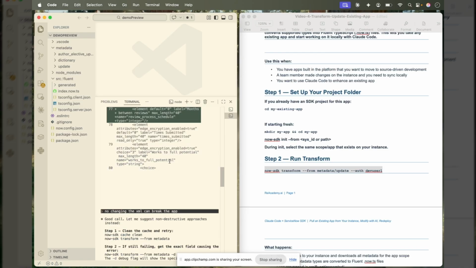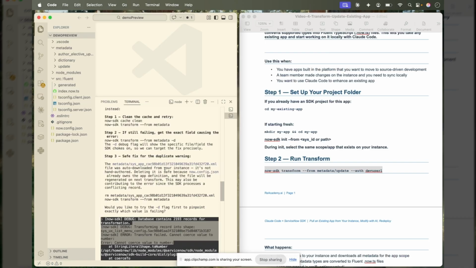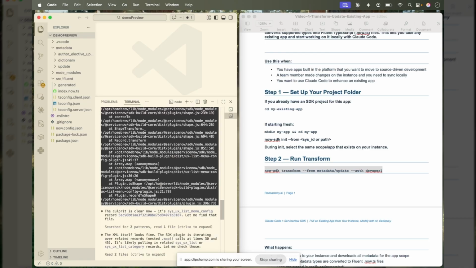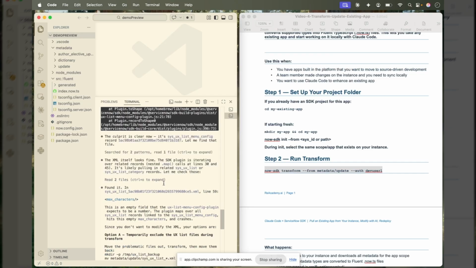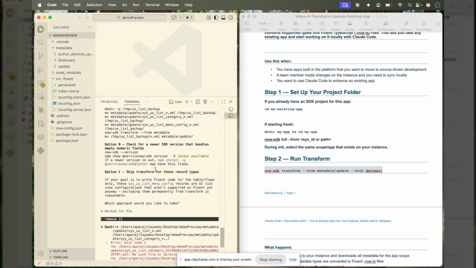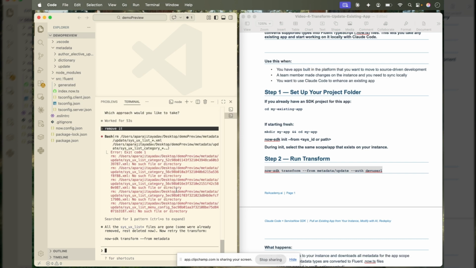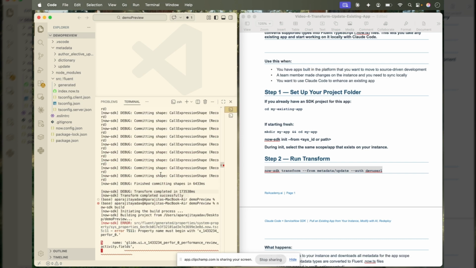I just told it that changing the XML can break things. So first it asked me to change the XML, and I said no, don't change the XML. This is the issue that I'm having, and it found the culprit, and there were multiple ways. So I said that I don't need that UX file right now, so can you just remove it? It removed the file, and I did the transformation once again, and it was able to finish the transformation.